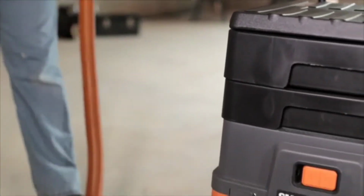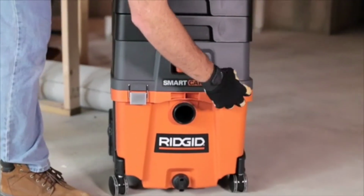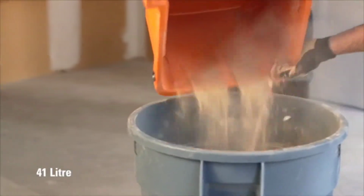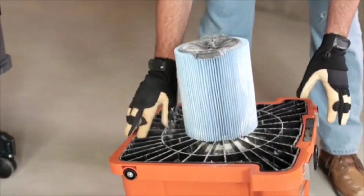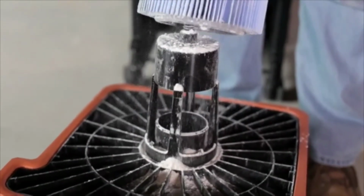You'll never search for the power switch. It's right up front and easy to turn on and off. You'll also appreciate the easy open latches and how the 11-gallon drum quickly slides out for access to the filter and simple debris removal. The fine dust quick lock filter traps debris like drywall dust. It's easy to change, and the flat lid captures debris from the dirty filter, keeping your work area cleaner.